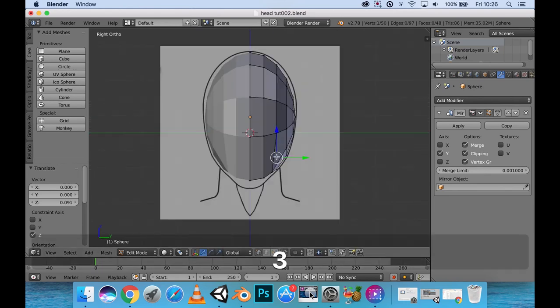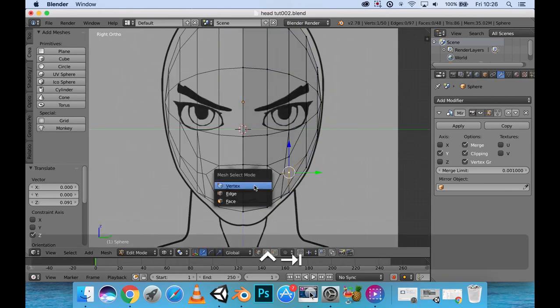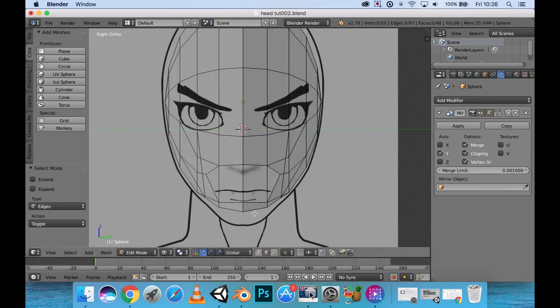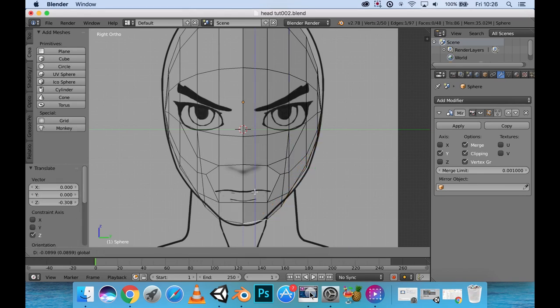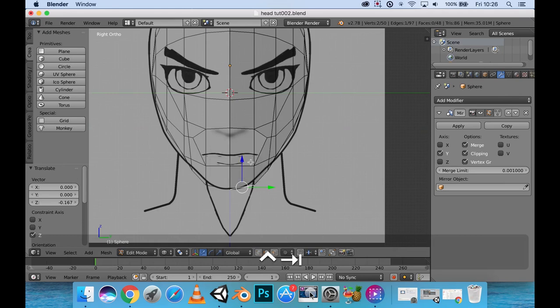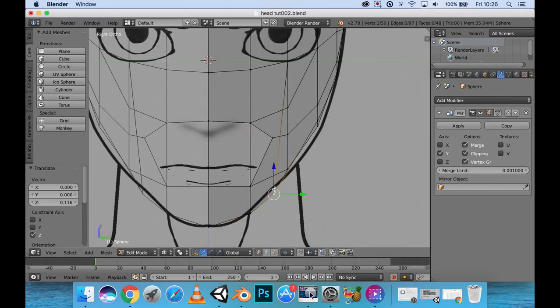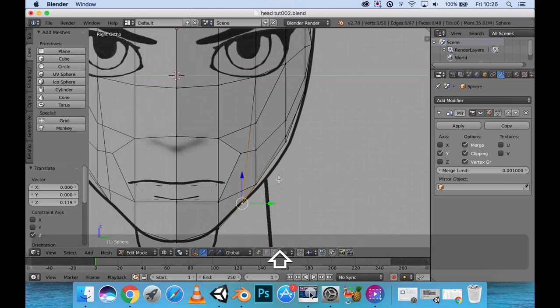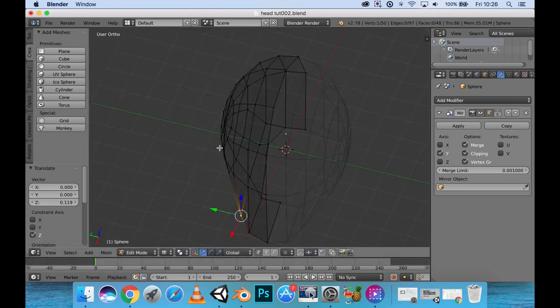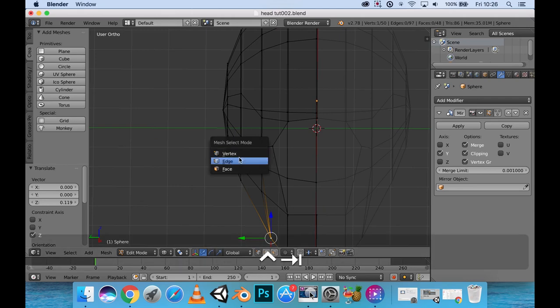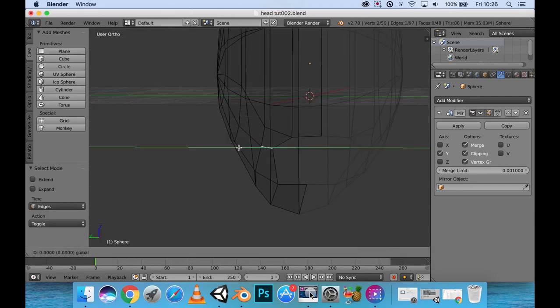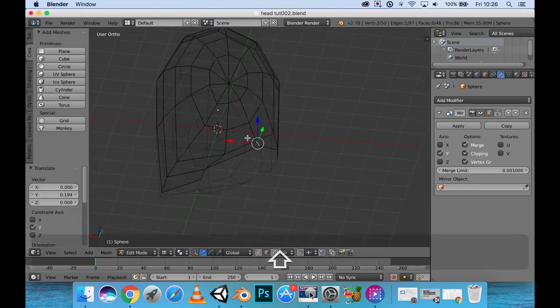I'm gonna go back into the front. Gonna grab the jaw area here. Slightly drag this downwards a little bit better. Move this down too. And let's move some pieces so it's aligned with the reference a little bit more. Now our side of our neck, maybe you can stretch this out a little bit here.